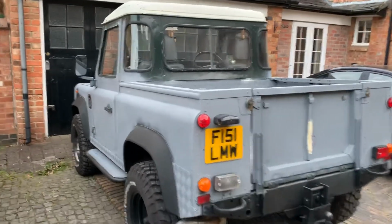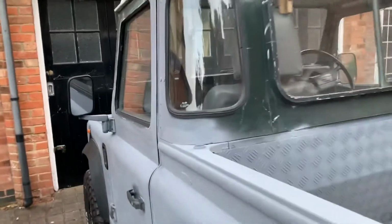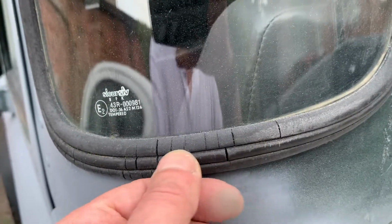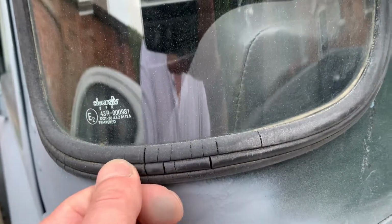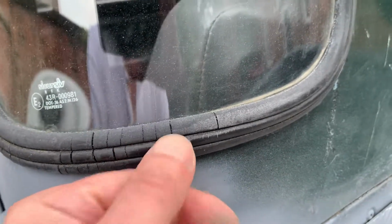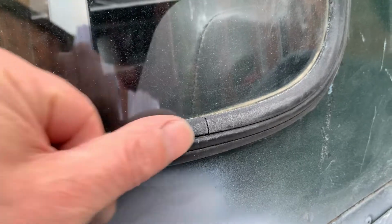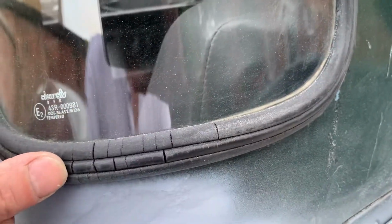Oh, that's another job to do. So I've just noticed these holes here. So you get cracks in these quarter lights, I think they're called, or corner, whatever they are. You get cracks in this rubber here. Now Frost are a company that have been going for ages, like 25 years, and they do a filler for this. So I'm gonna get some filler from there, because you don't want to be taking these out really if you can help it, because these are an absolute bugger to get back in.